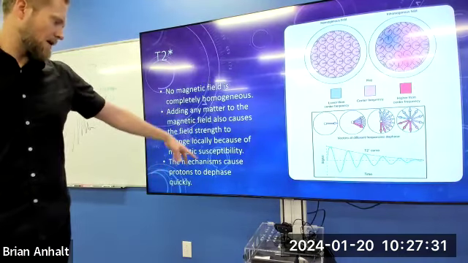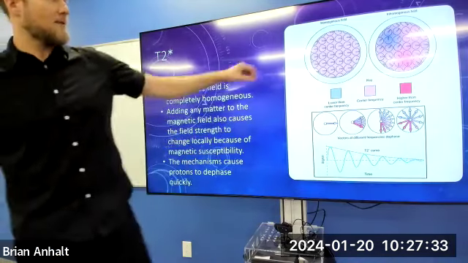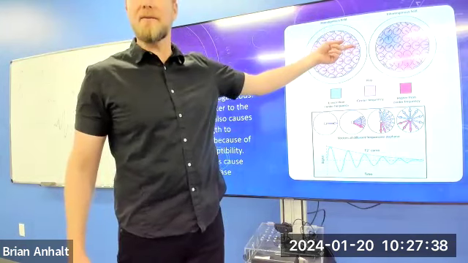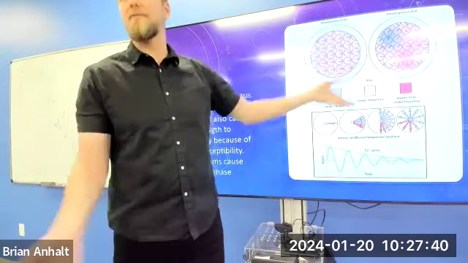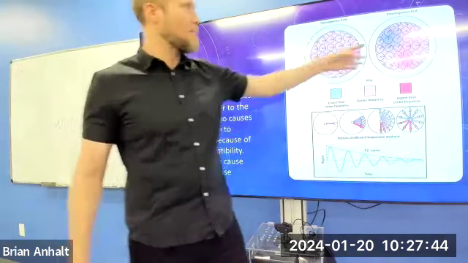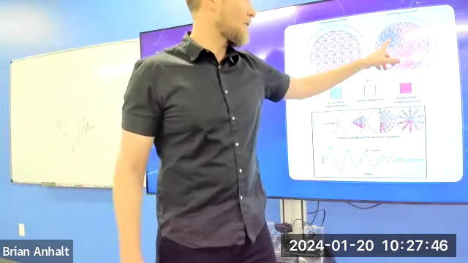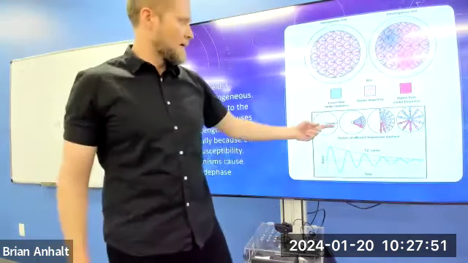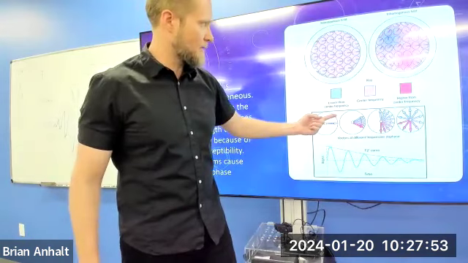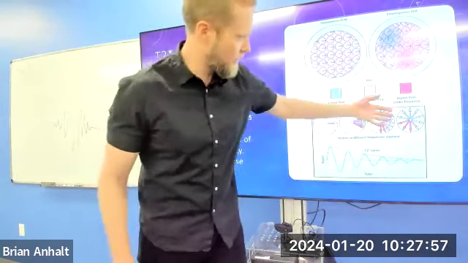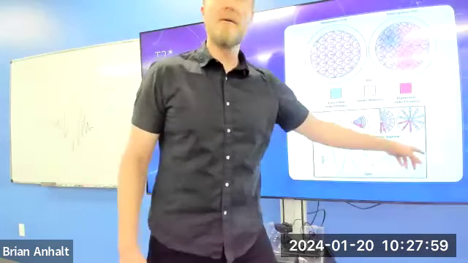These mechanisms cause the protons to decay quickly. So you can see here, here's a perfect homogeneous field. Everything's in phase. It's going to stay there for an infinite amount of time, unless true T2 interactions are happening. But this is the real field. We have slower over here and faster, or lower field strength here, faster over here. You can see protons, when they're pushed into phase, the ones that are processing slower are going to slow down. The ones processing faster are going to speed up until eventually they lose phase coherence.